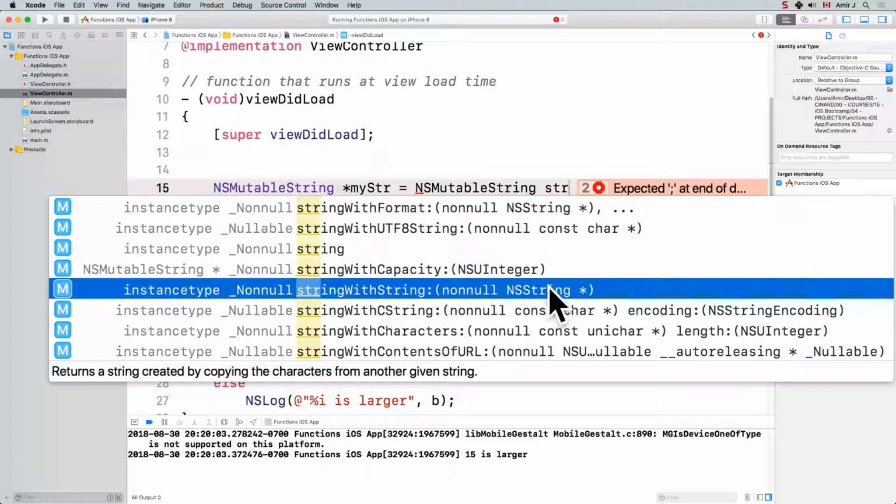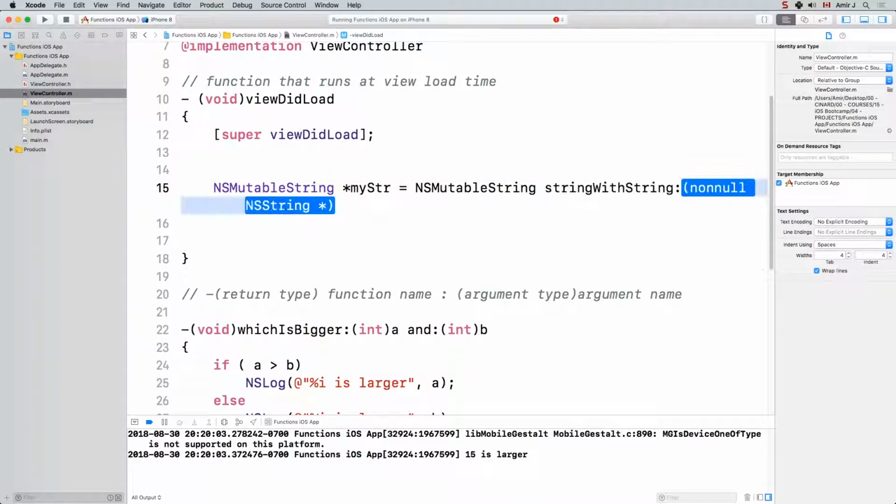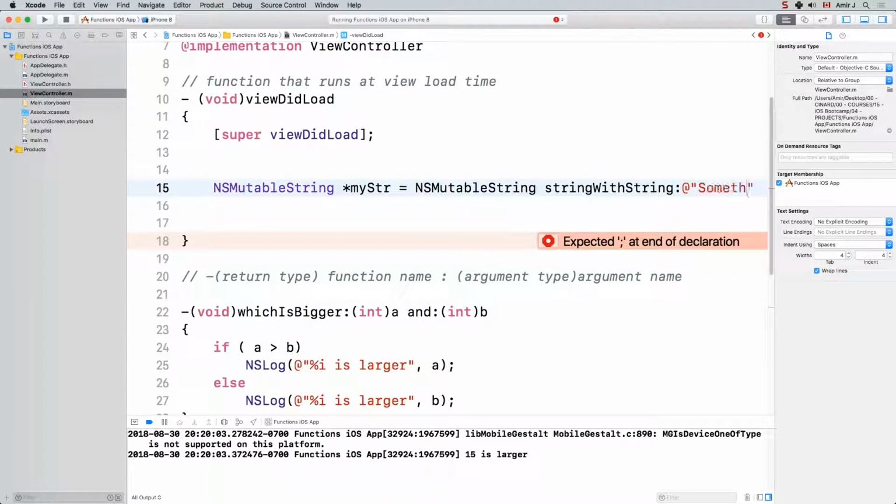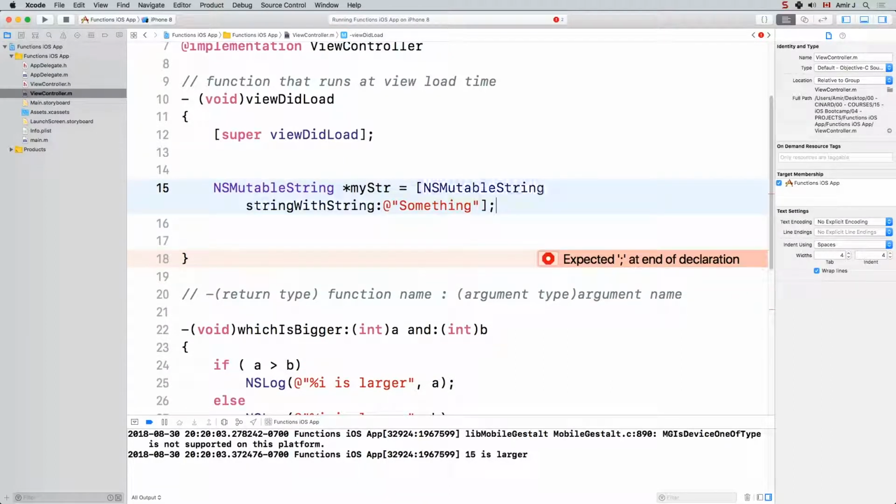So you have to feed me with an NSString. So if I do that, I say, well, I have to give you a value, something, doesn't matter what, but it cannot be null. It has to have an actual value in there. So keep an eye on those, and you get more familiarity and more confidence in dealing with functions and calling methods from different objects in your iOS programming.